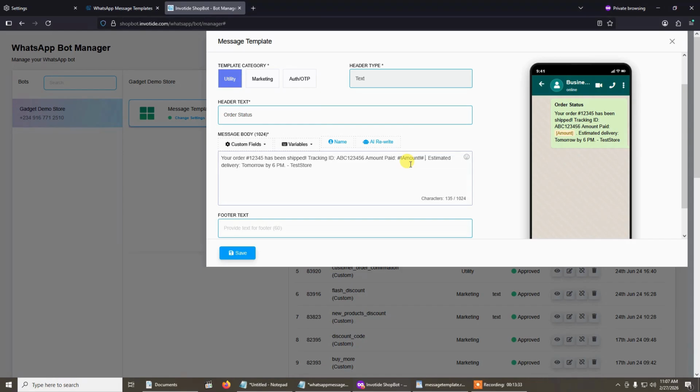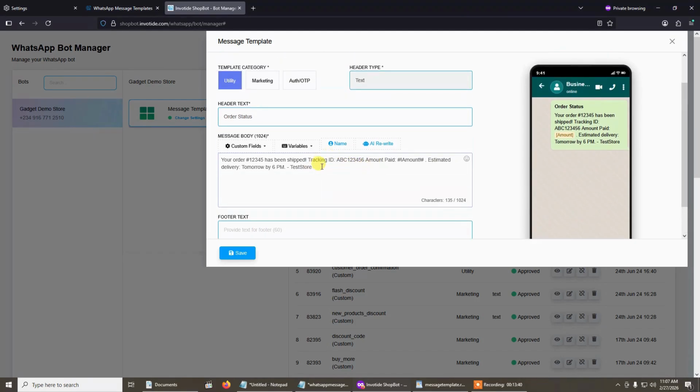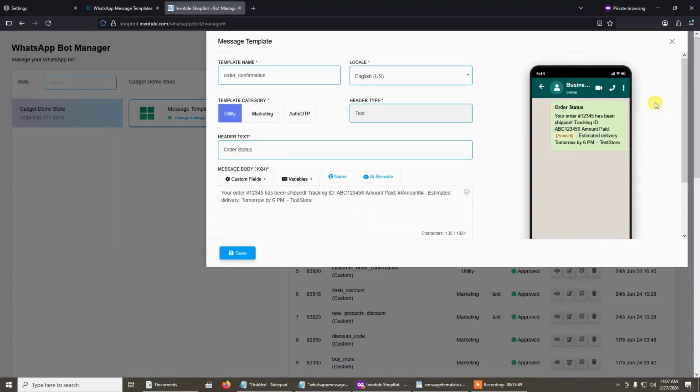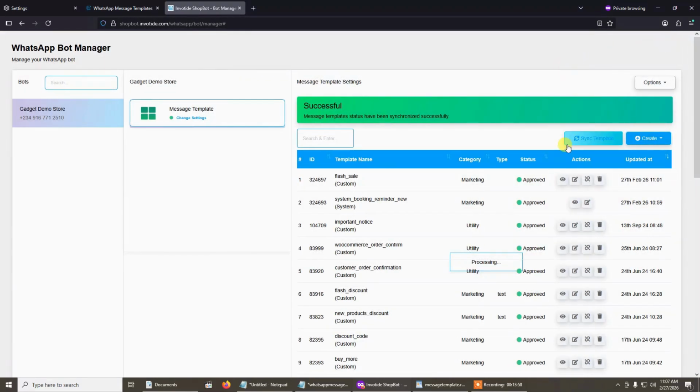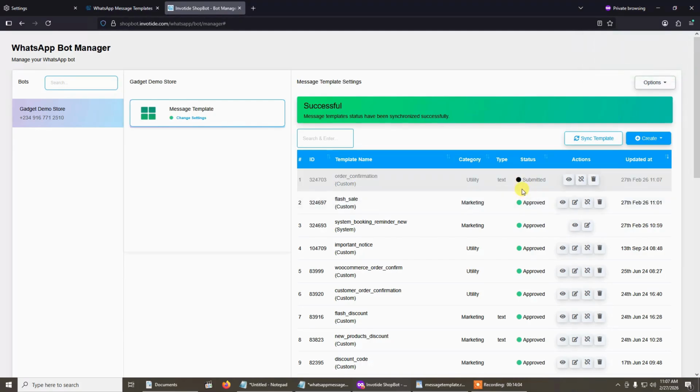All right. So we are now going to proceed to save after we have set up the content for this message template. So the next thing we do is we go ahead and click on the save button here. All right. So you can see that the new message template has been added.